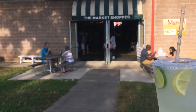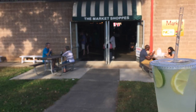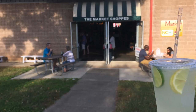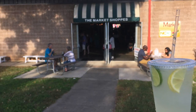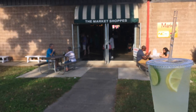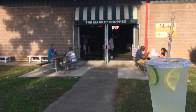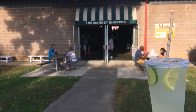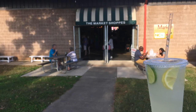After picking up my fresh vegetables, I moved on to the Market Shops building. This building, unlike the Farmer's Building, is enclosed with air conditioning. In the 15,000 square feet, you will find more fresh produce from around the country, as well as local meats, cheeses, crafts, bakery items, custom picture framing, a market grill, and North Carolina wines. There's a wide variety of specialty shops with old-fashioned candies, fresh-squeezed lemonade, and North Carolina gifts.